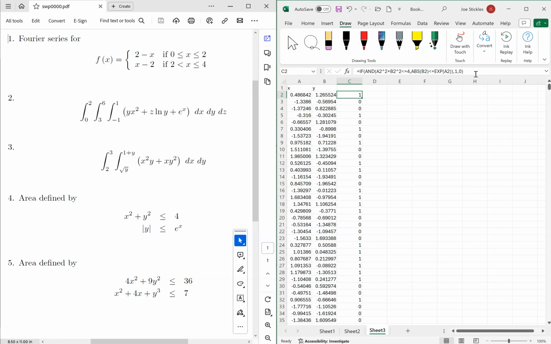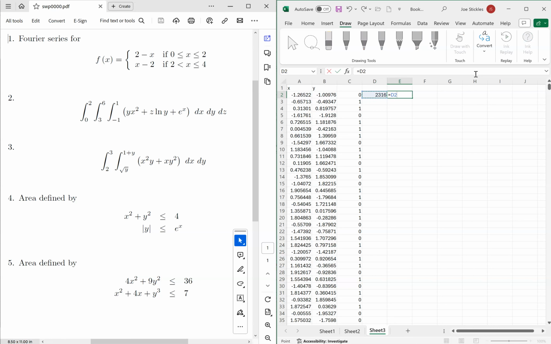So again, the idea here is to figure out a percentage of the points that meet these criteria. So we'll add up, or we can use a countif command, but since I'm using 1s and 0s, I can also use a sum. I'll just add up the C2 to C5000. So of the 5,000 points we generated, 2,300 of them-ish are in the region. So the percentage would then be the D2 divided by the 5,000, or however many points you use to generate it. That's the percentage of points that lie in the region.